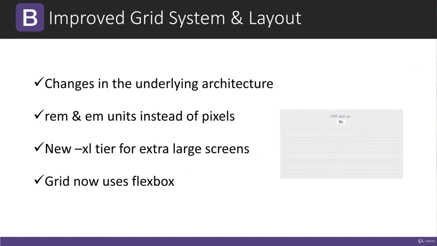The grid system has also been improved. The entire architecture has been changed as Bootstrap 4 now uses Flexbox for the grid. It's also moved away from fixed pixel units to REM and EM units, which give it a more overall responsive nature. We also have the addition of the XL class for extra large screen sizes, which are sizes 1200 pixels and up. And really widescreen monitors are becoming pretty popular, so this is a nice addition to the framework.